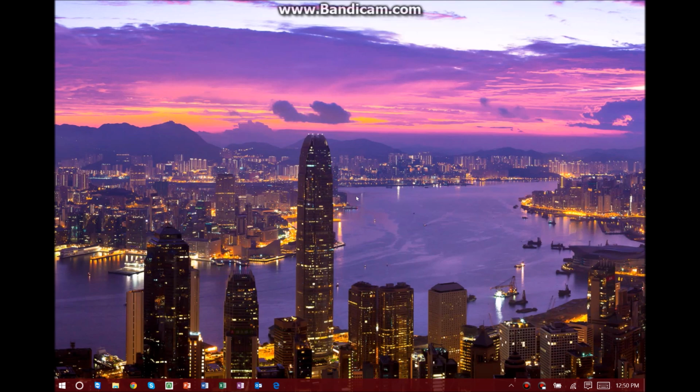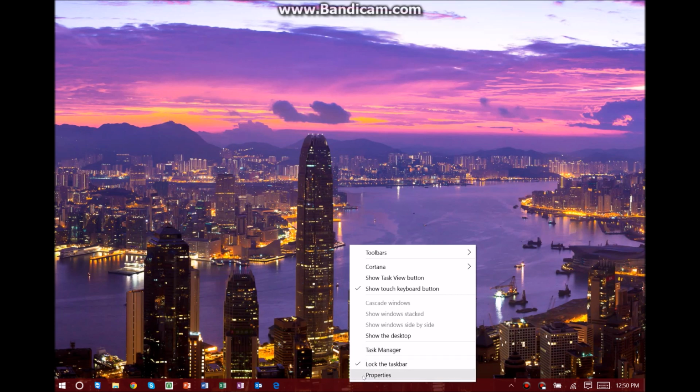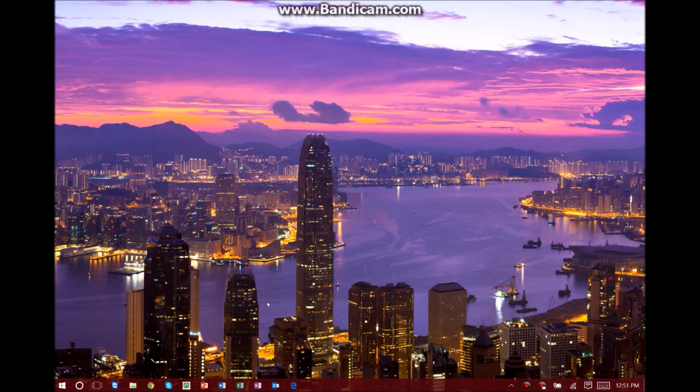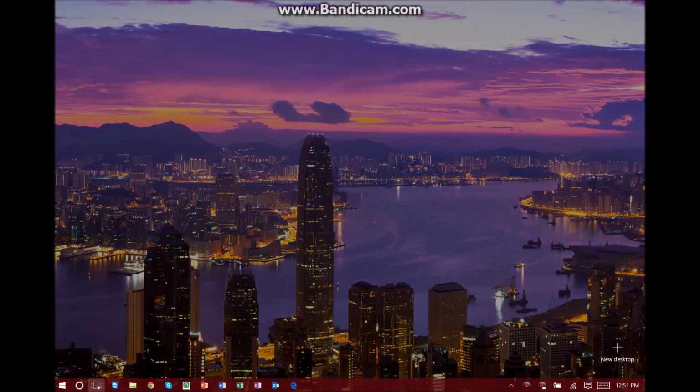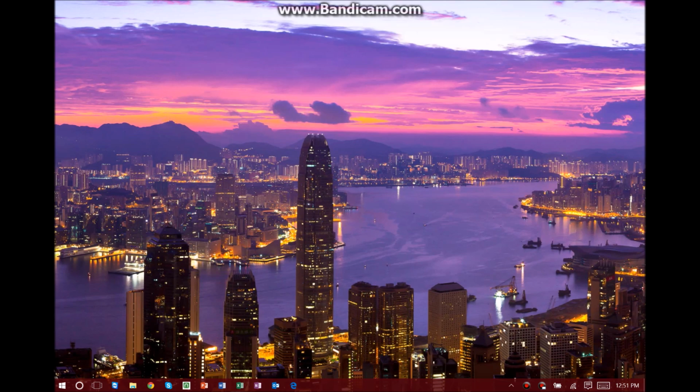I want to show you another feature, which is desktops. In Windows 10, you're able to have multiple desktops. Right now I have the button for it off, but I'm going to enable it so I could show you. When you install Windows 10, you're going to have this button on there by default. It's called Task View when you hover over it. When you click on it, it shows you all the desktops that you have open. Right now I don't have any except the main one I'm on. But let me show you how that works.